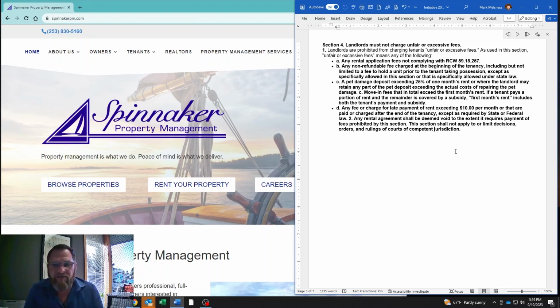And then at the very end, the last sentence, it says, rulings of courts of competent jurisdiction. So I'm not sure what they mean by competent. Are they questioning which court rules in favor of the housing provider and that's incompetent, or rules in favor of the renter and that is competent? So there's a lot of items in this area that are confusing and not clear.